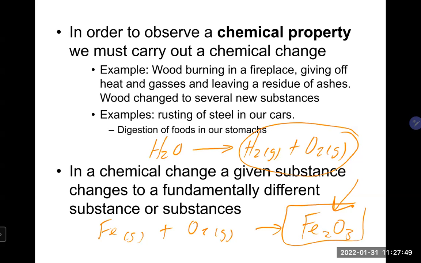So typically a chemical change is referred to as a chemical reaction. And that's the important thing. What you start with and what you end with are two fundamentally different things. You have really changed it to something new, and you won't be able to retrieve the original from it. Any questions on that there?